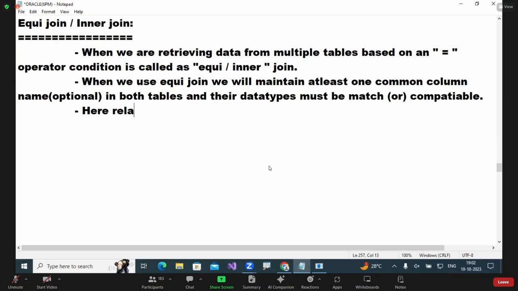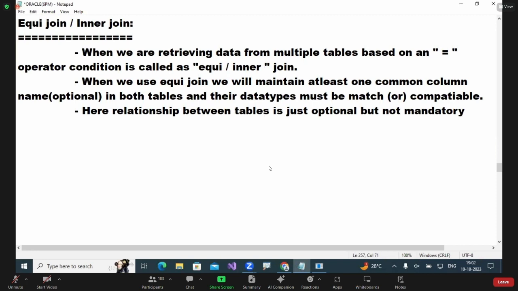Relationship between tables is just optional, but not mandatory. Next point. Equijoin retrieves data from multiple tables based on which operator?